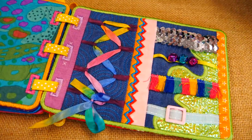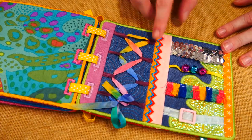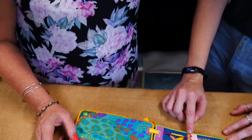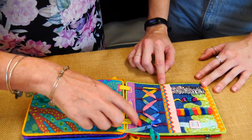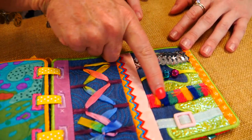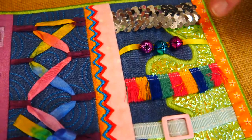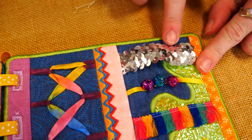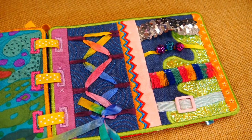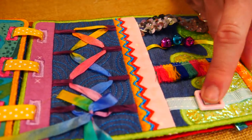We've got a shoelace page so you can untie it. You might want to use different types of things — something that's a bit more easy to handle, like a little ribbon — but you can use shoelace. These are all different steps to stitch it all down. We've got a fringing fabric or a ribbon, some more bells, an elastic. This is all stuff that you can make do with, like if you have something in your house — normally you've got a big scrap pile of bits and ends that you can use. Anything with elastic, beads, or fabric. There are some slides as well, and we made sure that everything was secure in the seams.